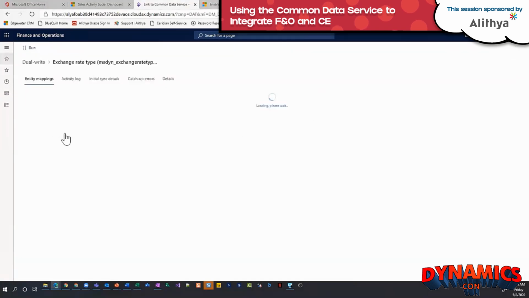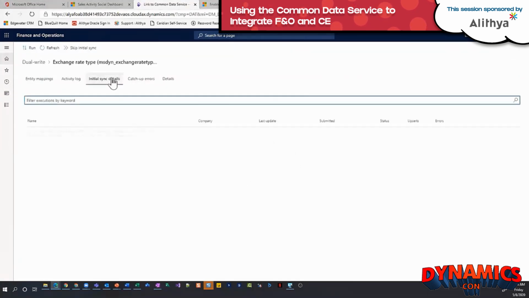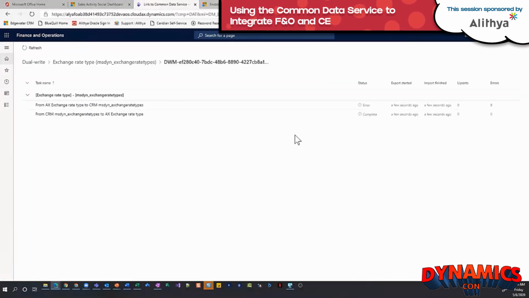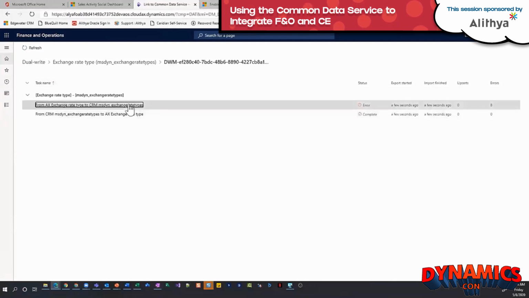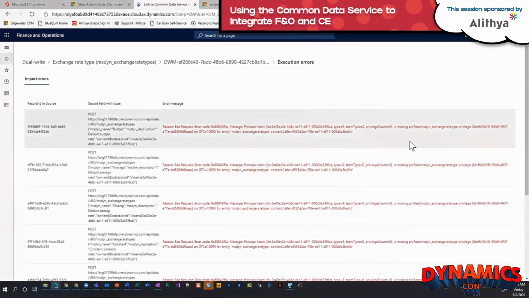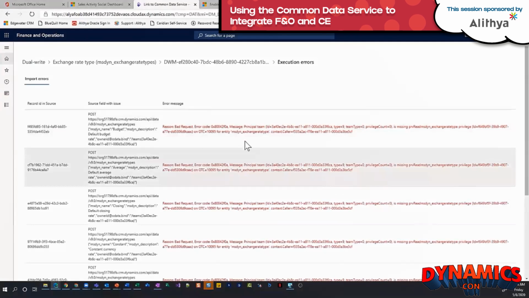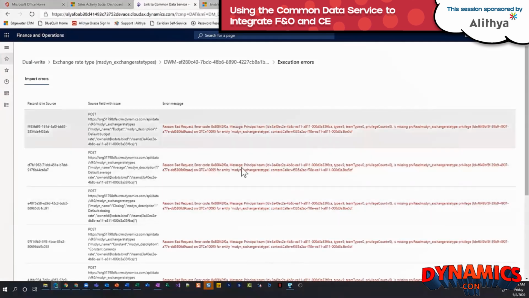This is a common issue that I ran into that maybe you'll run into, is there's some security issues that essentially need to be worked out, or Microsoft's still working out. And so I don't know if they've shipped a security role yet that gives access to all of the custom entities that they've built, but you may need to add those custom entities to your security role. So essentially saying, hey, we can't create this record because the users in this business unit are missing read on the exchange type. So very robust logging of errors, right? We can easily get in, figure out what happened.